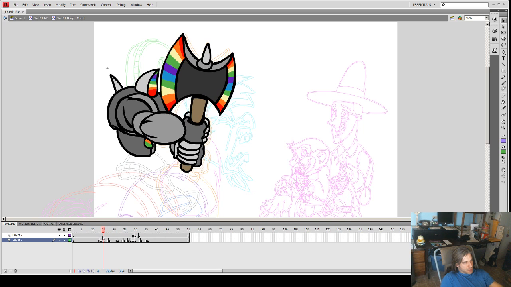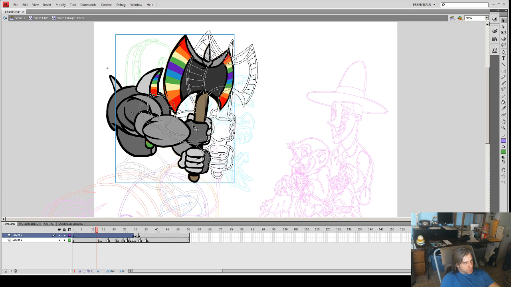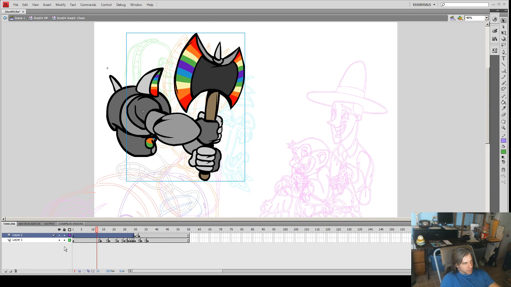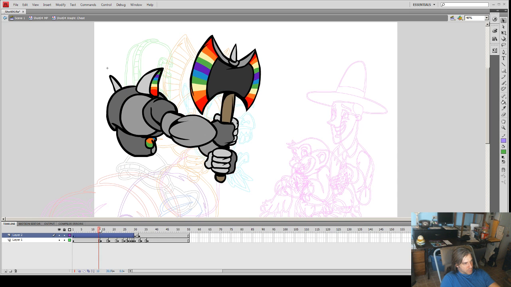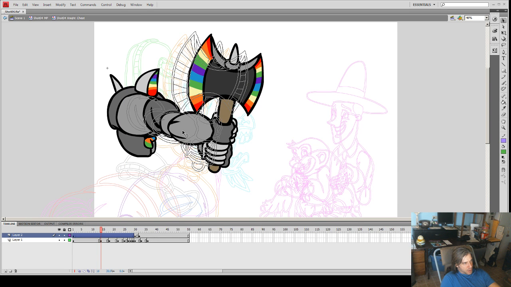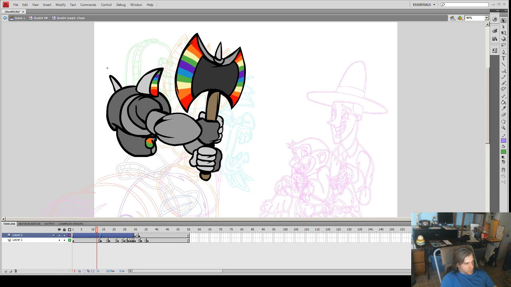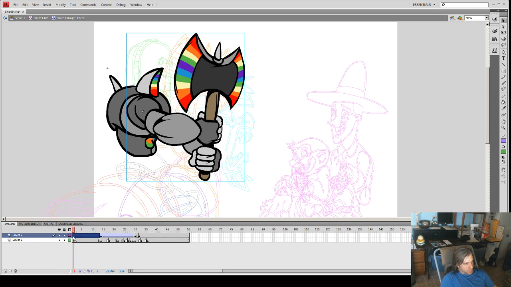Now we just have to line up this thing so it fits right. So first frame's wrong, so it's got to be right about here. Create a classic tween. So right there. Alright, so that should be about the same.